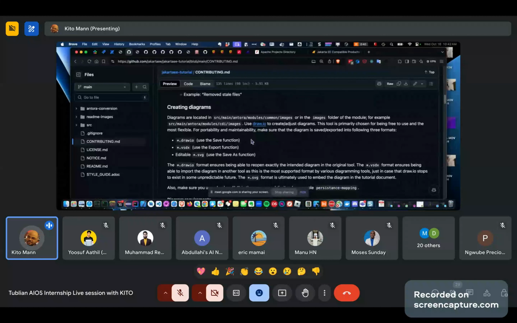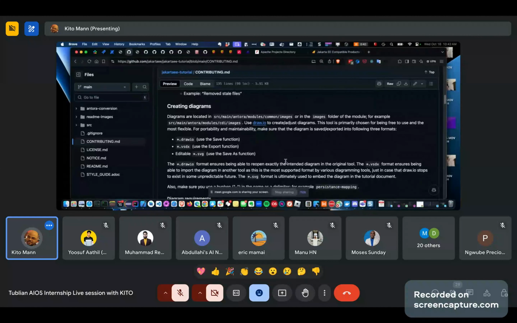This is another part of it. There are a lot of pictures in here, right? And what we do is we use a tool called draw.io and then save it in that format. Has anyone heard of draw.io before? Just curious, like seeing who knows which tools. So we got a few people. Cool. Okay, so draw.io is free. It's like a really great alternative to the commercial tools. And because it's free and open source, that's a good choice for us to use for documentation for an open source project. So there's a contribution guide there.